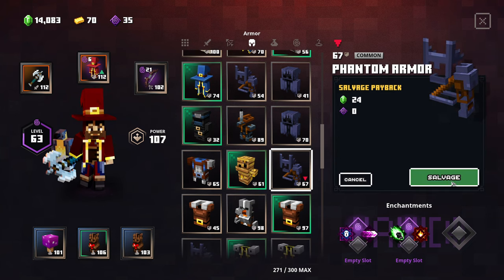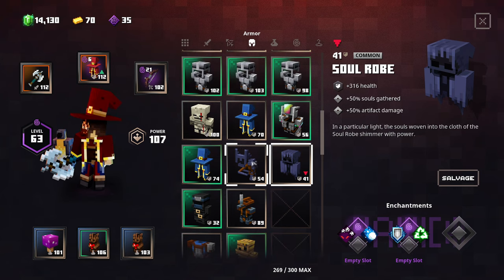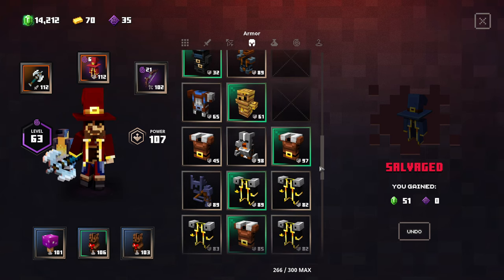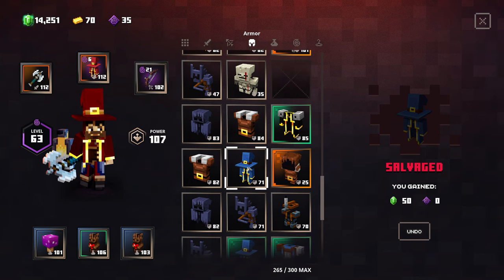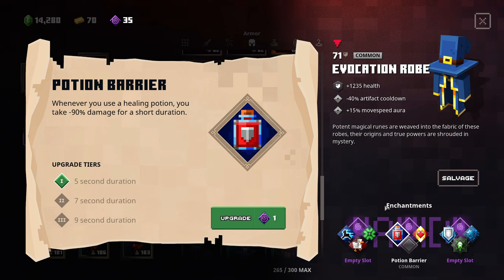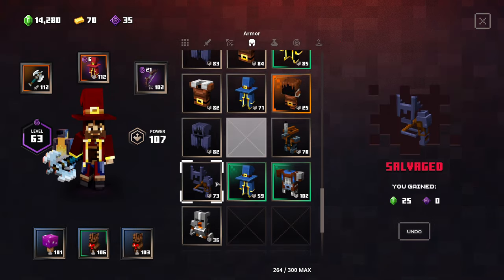Let's see. Phantom Armor. No, it didn't look good. The enchantments don't look good. Soul Robe's actually not the terrible enchantments. This one's not, enchantments don't look that good. Does have Snowball, but I think I need more than Snowball. Plus we already have the Ember Robe, which is just an upgraded version, a unique version of the Evocation Robes. This one isn't terrible. It has Luck of the Sea, a life, Protection. And Potion Barrier, which is not terrible either, I guess. We'll keep it for now, but we'll probably get rid of it eventually, honestly.